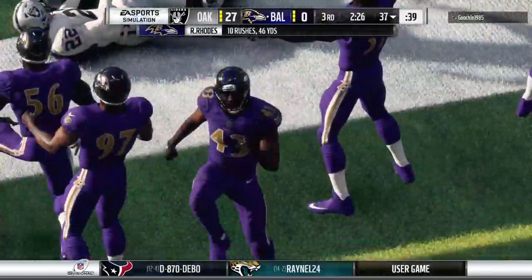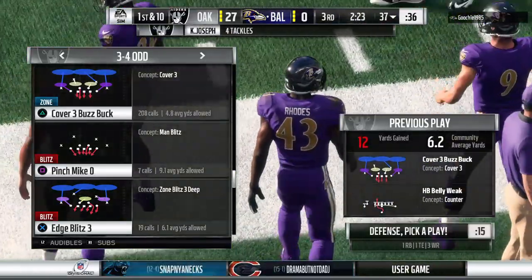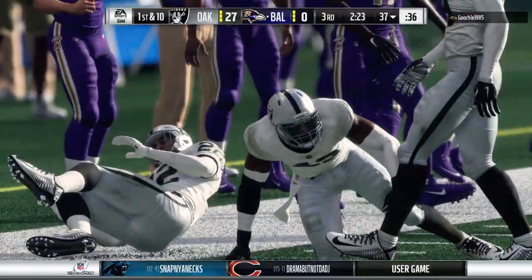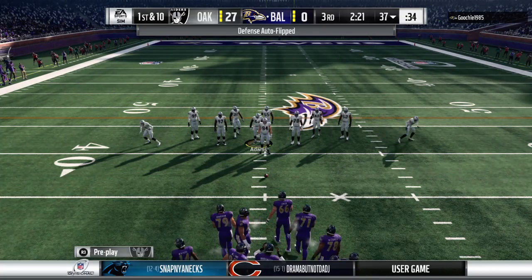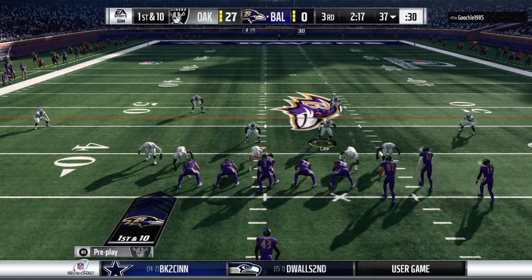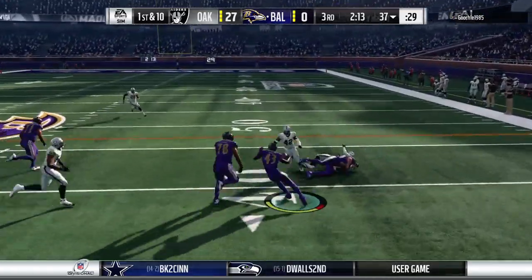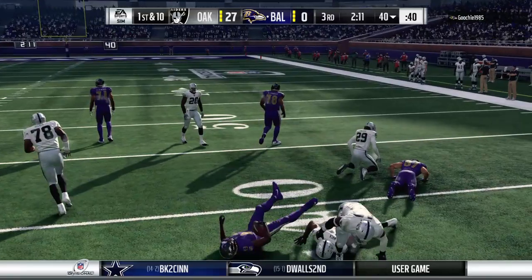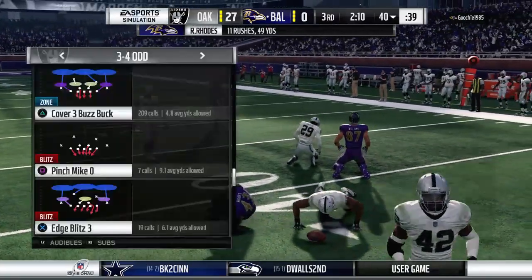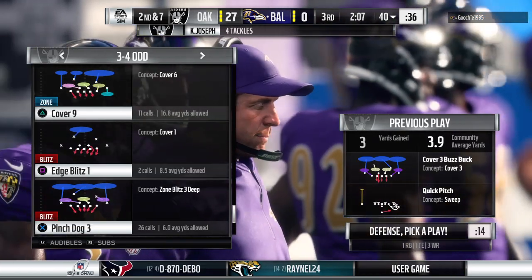12 yards to pick up there. Good for a Raven first. Well, so much for him being bottled up throughout the day. Finally finds a way to break through and get a really nice gain. The defense had felt great about what they had going. Now they've got to turn their attention to getting it back in that direction. Can they bottle him up again? Because I'd say after that run, confidence is pretty high for him. And a good swarm to the football defensively as they get him down at about the 40.